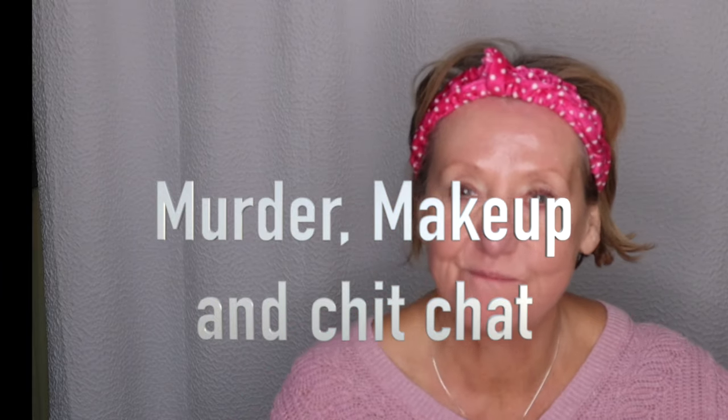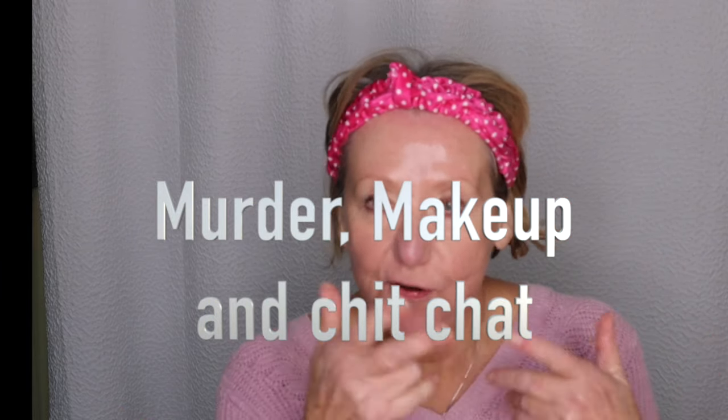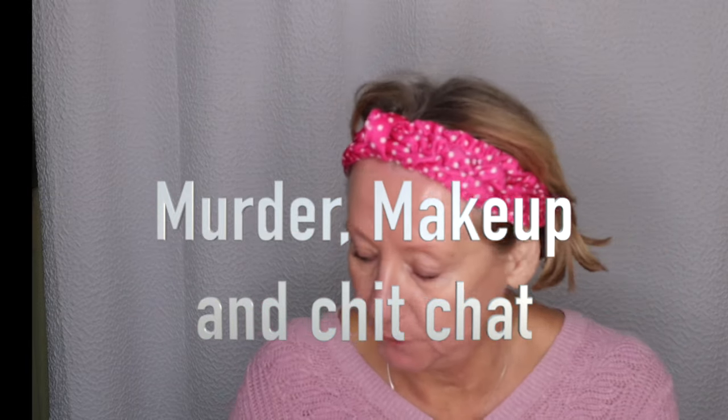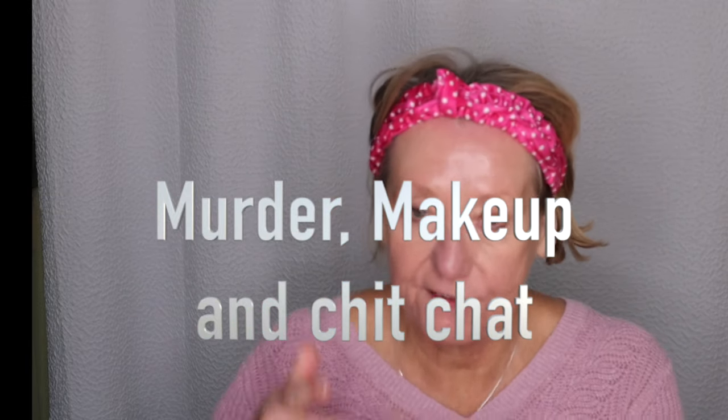I'm going to try this close-up again. I don't think I like it. I can't really see myself, but I really don't think I like it. What I've done so far this morning is a light rinse, because I don't tend to heavily do cleansing in the morning like I do at night, unless of course I'm peeling.